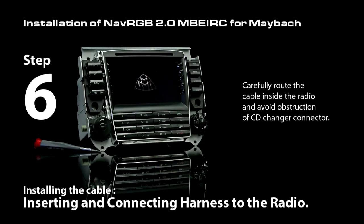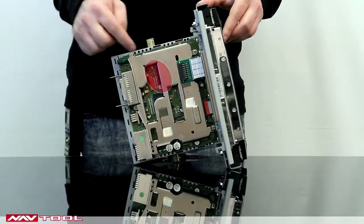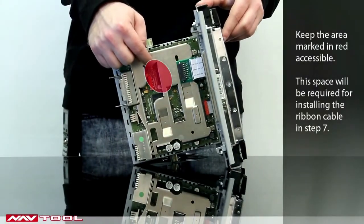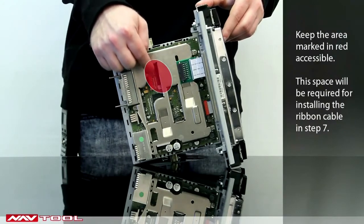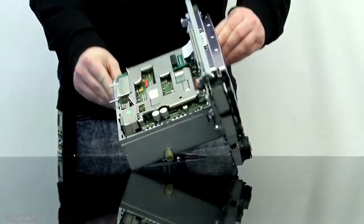Step 6. Installing the cable. Insert and connect the NavTool harness to the radio. Before installing the cable, note a route for running it under the radio cover. You also need to make sure that the slot for the ribbon cable connecting the radio cover is not obstructed. Run the harness through the opening on the back and connect it to the radio.